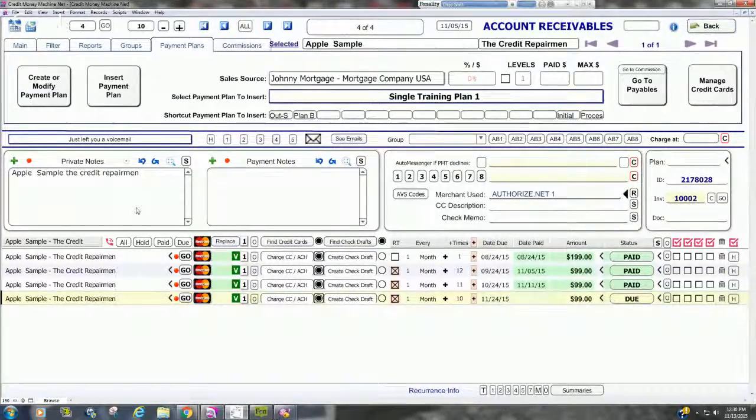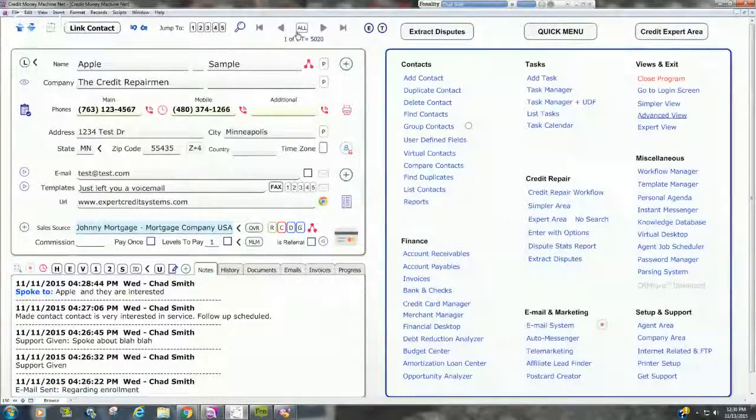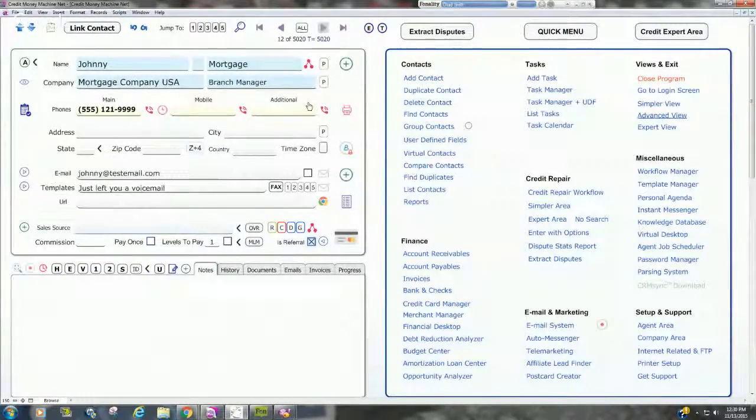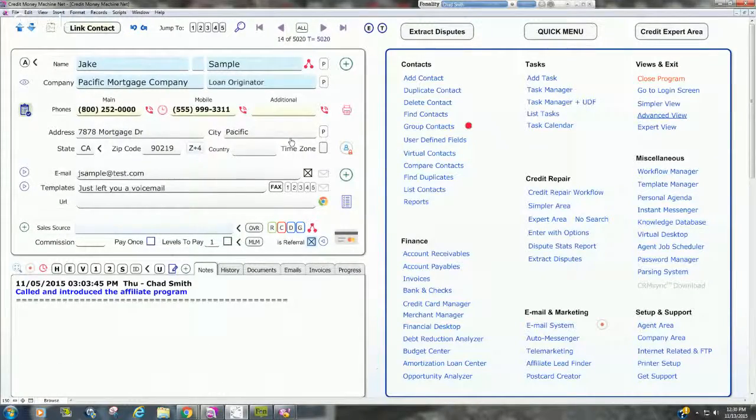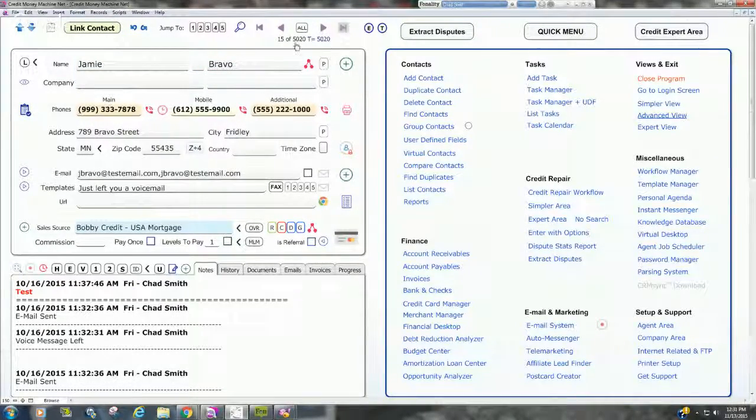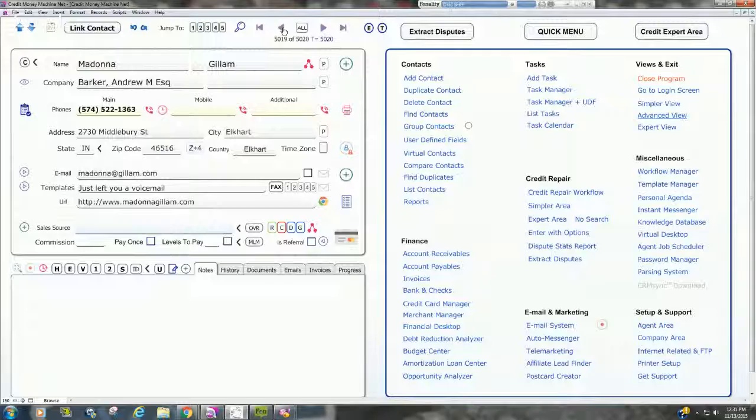And what we'll do now is go into another record like we were doing before, and find another client here. We've got Cora Boydston.